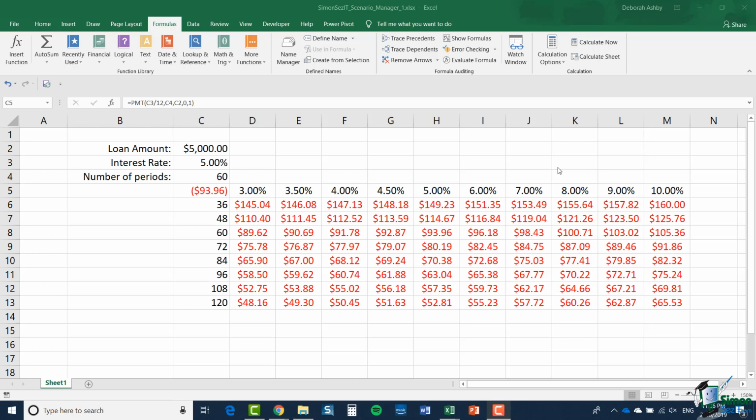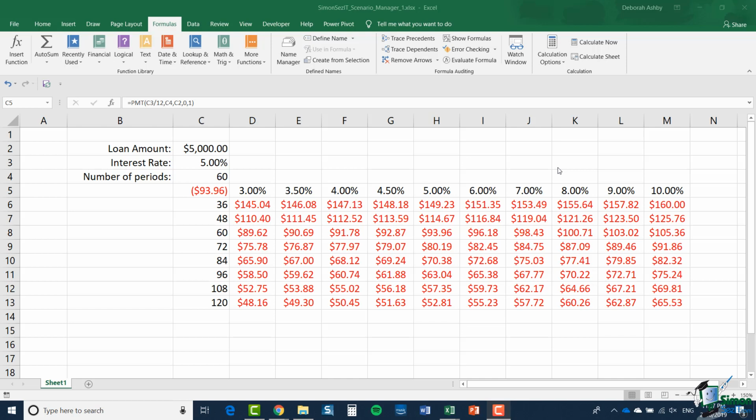Now, one thing we didn't vary as part of this model is the amount of the loan. And of course, there are other variables when we're working out these payments, such as future value and the type. So even with this relatively straightforward payment example, we could have about 5 variables involved. Now, once you get beyond 2 variables, then a flat 2-dimensional worksheet is not going to work in quite the same way. So the question is, how do we deal with having more than 2 variables?